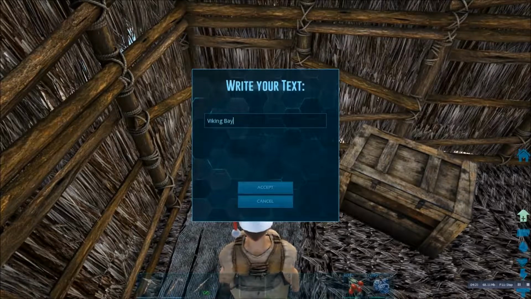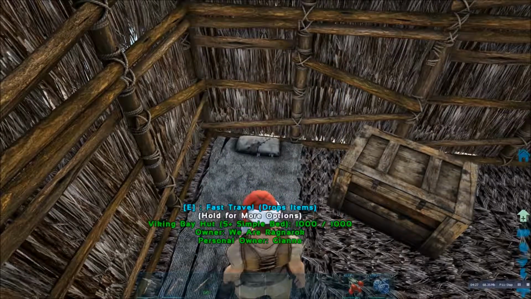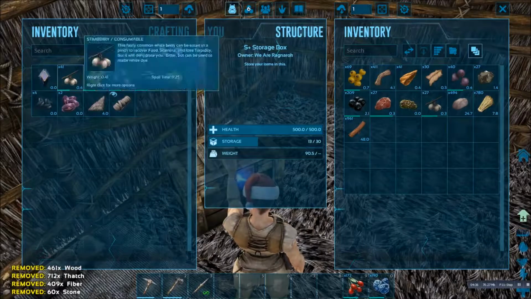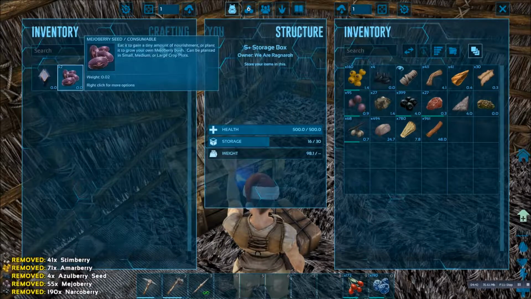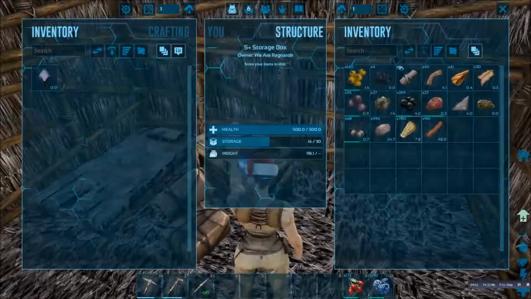And I will name this bed Viking Bay Hut. And that way I know I already have somewhere if I die I can spawn right back into this bed, and I have a small amount of things here. I'll go ahead and put some more things just to make sure that I don't lose everything if I go out and about, because I am going to go out and see if I can't find some more things to kill.